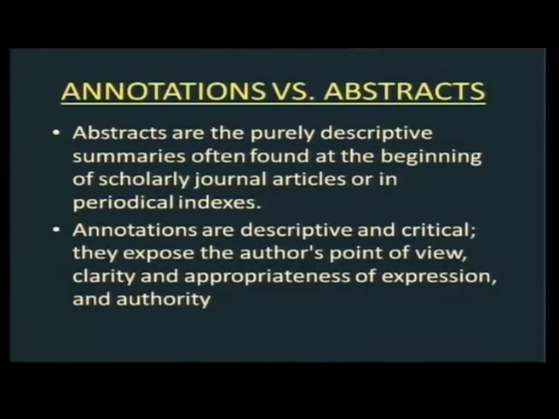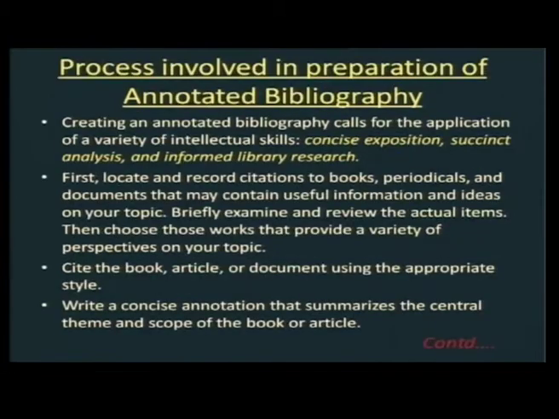Now, there is a difference between annotations and abstracts. Abstracts are purely descriptive summaries often found at the beginning of scholarly journal articles or in periodical indexes. Annotations are descriptive and critical. They expose the author's point of view, clarity and appropriateness of expression, and authority. Now, the process involved in the preparation of an annotated bibliography. There is a process involved, so we will go deep into how an annotated bibliography is prepared.